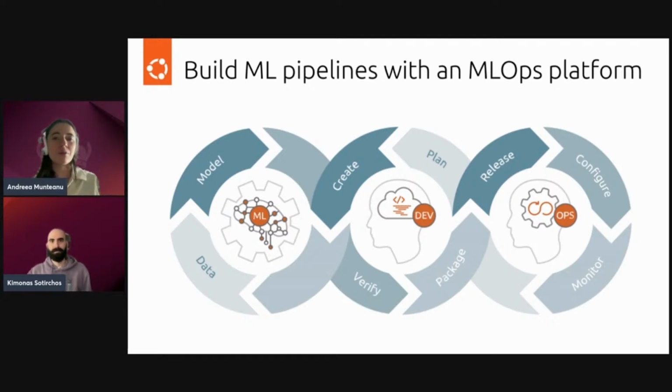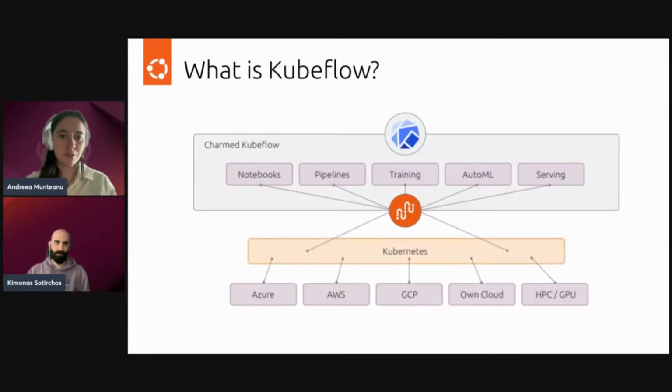Now, what kind of MLOps platforms are there on the market? I'll start by introducing Charm Kubeflow. Actually, I'll start by introducing Kubeflow, the upstream project. Kubeflow has been pioneering in the MLOps ecosystem, being one of the very first MLOps platforms. Nowadays, it's part of KubeCon North America. You see, that's not correct. Kubeflow is part of CNCF as an incubating project.